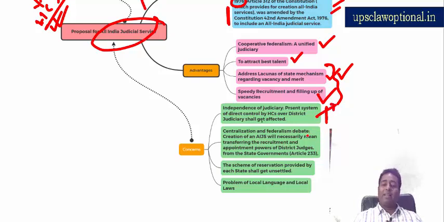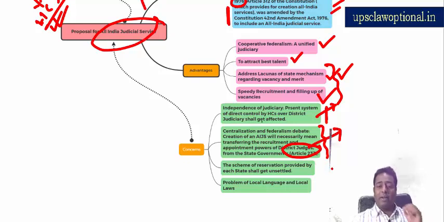Now, another is the centralization and the federalism debate, which I have mentioned earlier. It is already in the news, very often it is discussed that things are being centralized. The central government is trying to usurp the power of the states or the union territories, sometimes vice versa. This has a bearing on Article 233. So far as appointment of district judges is concerned, you can have a look at Article 233 once.